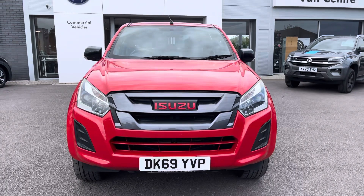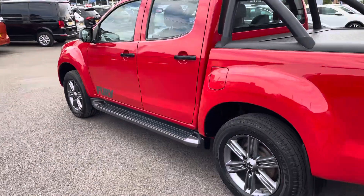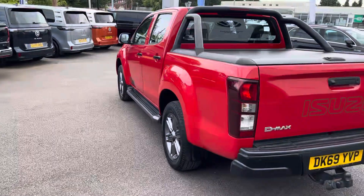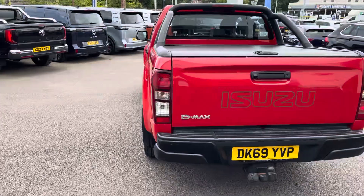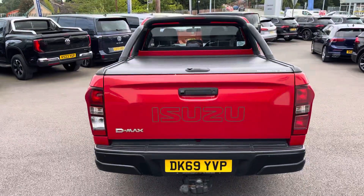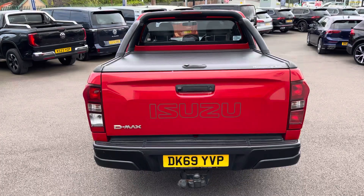This is a four-wheel drive vehicle that comes with an automatic transmission and has done just over 44,000 miles on the clock. This vehicle does come with a roll and lock shutter on the rear load space, as you can see, and black sidebars adding to the styling aspects of this vehicle.